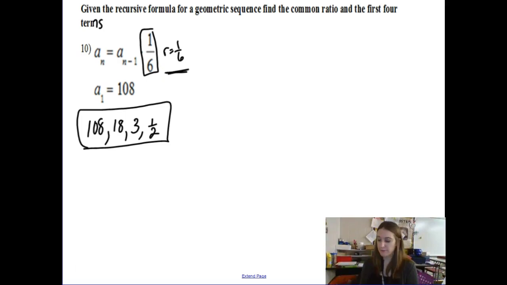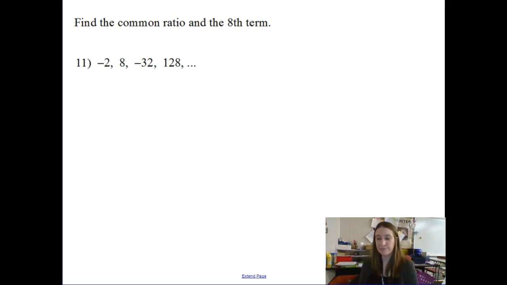And the common ratio. I really like recursive for these. I think they're easier, but whatever. They're all, let's be honest, this is a pretty easy concept. As far as the formula goes, it's not terrible. So here, they don't tell me anything other than a pattern. And I have to find the common ratio and then the 8th term.